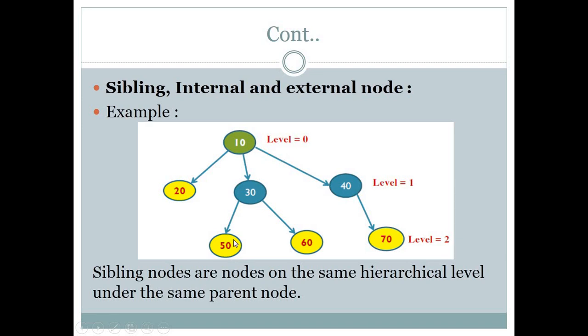Here let's check this condition for other nodes. Here we have 50, 60 and 70 at the same level, level 2, but our second condition says they must be under the same parent node. In that we can say that 50 and 60 are under the same parent 30, but this 70 is not under 30, so they are not all siblings. Siblings will have the same parent node and will be on the same hierarchical level in the tree. So here 20, 30 and 40 are the siblings. Why? Because they have 10 as a parent. 50 and 60 are the siblings. Why? Because 30 is their parent. So this is the concept of sibling.